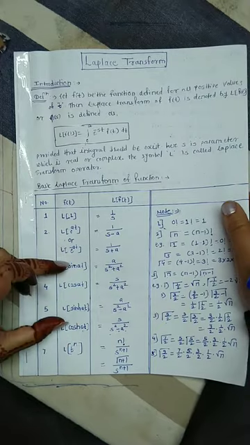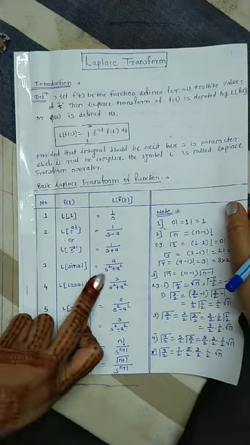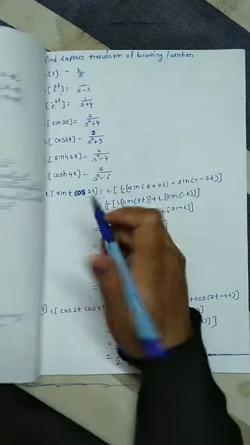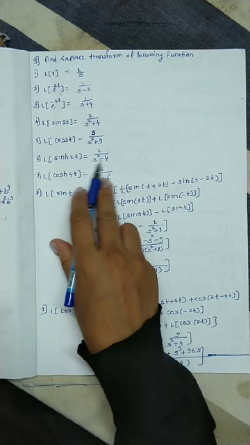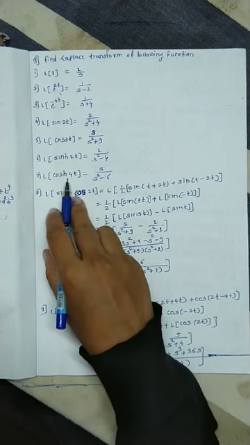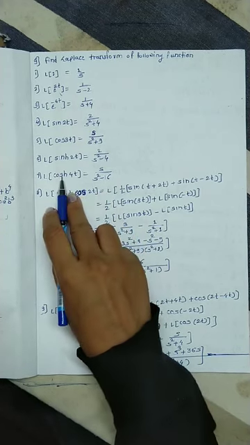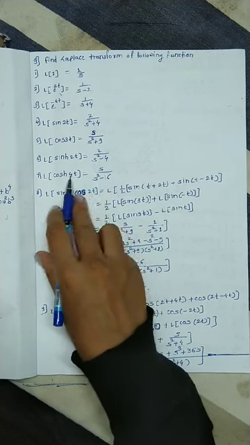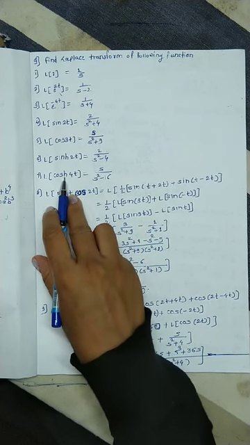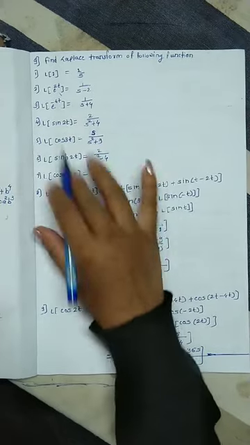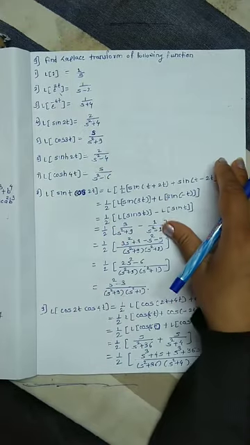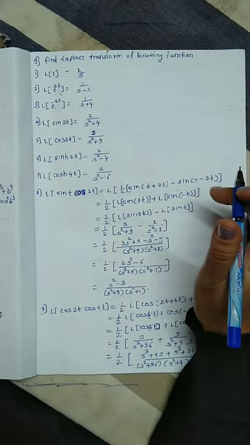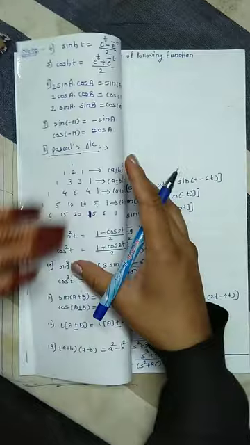Sine hyperbolic 2t. What is the difference between Laplace of sine hyperbolic 2t and sine at? It is just that the denominator has a plus or minus sign. That's why sine hyperbolic 2t is 2 upon s square minus this number square, 4. Cos hyperbolic 4t is s upon s square, minus because hyperbolic is there, minus 4 square is 16. Wherever cos is there, the numerator is s. These are some basic formulas derived from this only. Now consider some more complicated ones, where we have to use all these formulas.